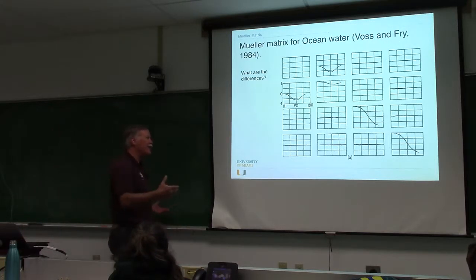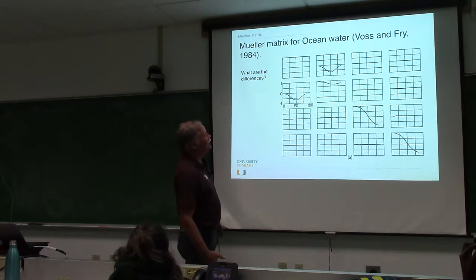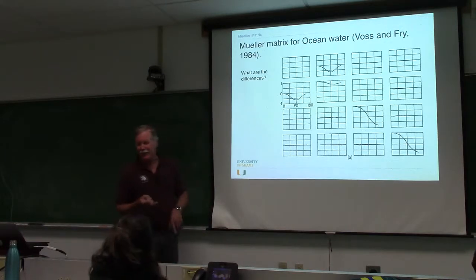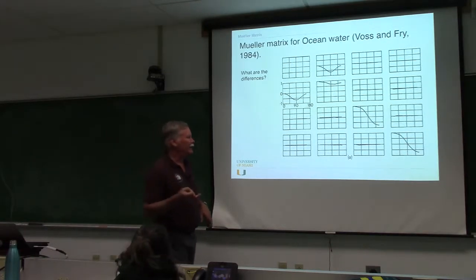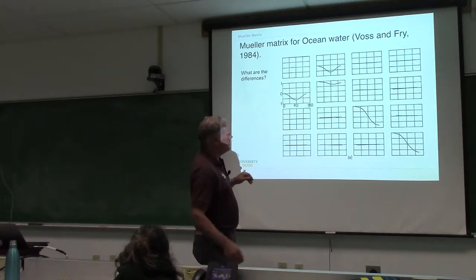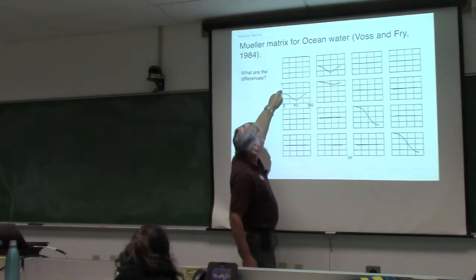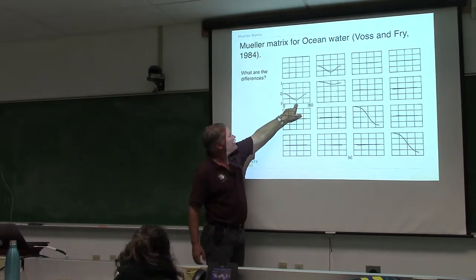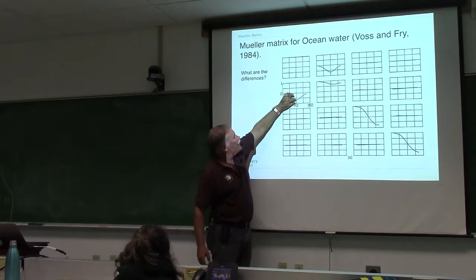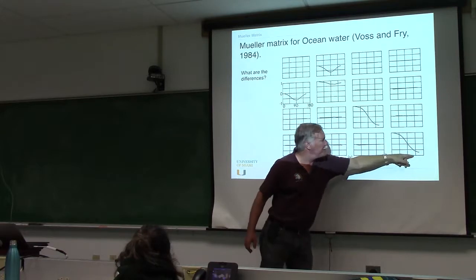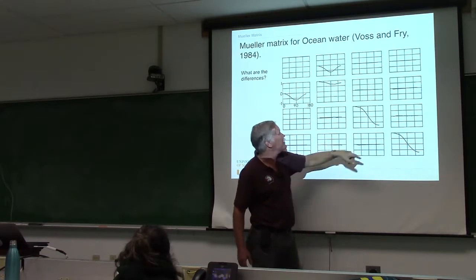So that I showed you Rayleigh. This is what seawater looks like. An average of the seawater for ocean water based on measurements in the Gulf of Mexico, the Atlantic Ocean off of New York, Pacific Ocean off Monterey, and several other cruises. Basically, remember the Rayleigh Mueller matrix went to -1 here. It doesn't quite go to -1. Similarly, this went to -1, 3, 3, and 4, 4. It doesn't quite go to -1.